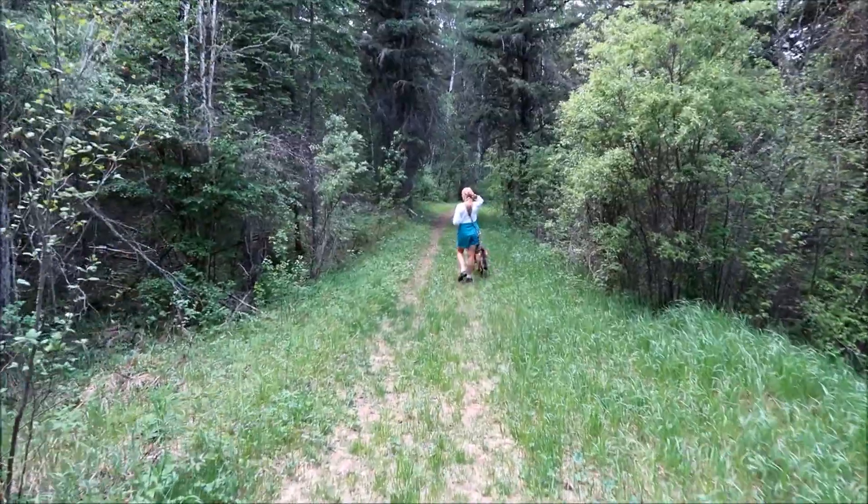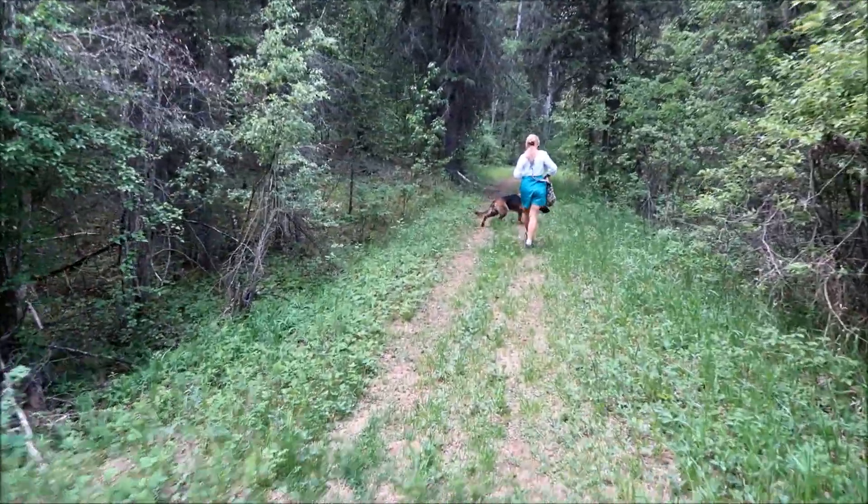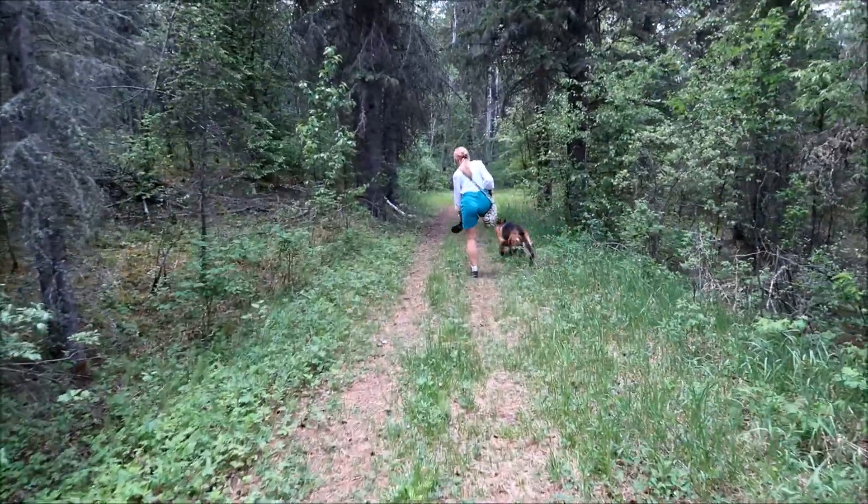When we were in Crow's Nest Pass last year, we were doing some hiking there and I rang the horn. Farther ahead on the trail, some guy said 'Did you hear that horn ring?' I said yeah, I rang it. He said 'Oh did you? Was there a bear or something?' I said no, I was just ringing to test it. He said 'Oh, I'm so relieved.' He was glad it was just a test. But anyways, it's good to make noise on the trails — just alert any wildlife ahead that you're coming, and they'll usually take off.